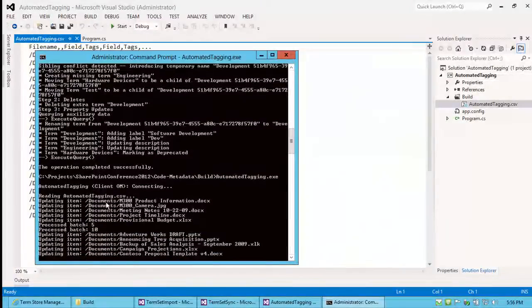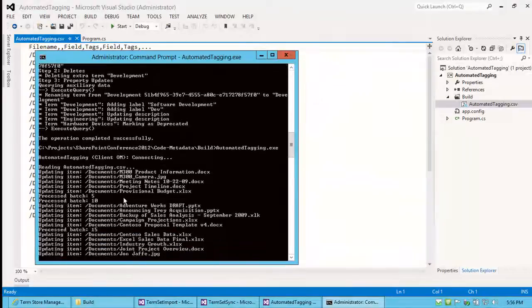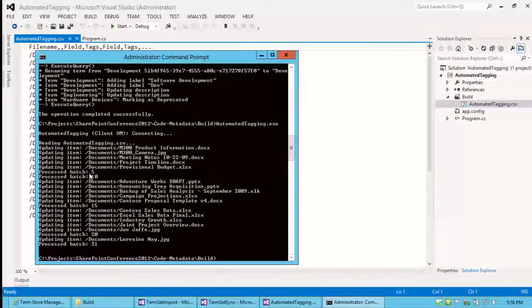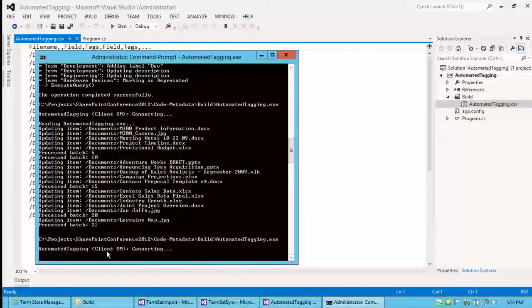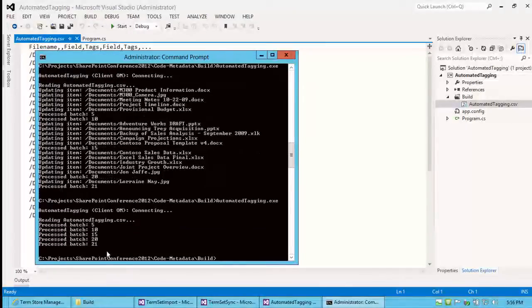And here are the batches. So we did 5 items, and we're updating them. Then we processed a batch where there wasn't anything going on, but then here are 5 more items that are being updated. So it's going through and doing some work. Just to show that this is real interactive stuff, I'll run it a second time, and it should find, right, no work needs to be done anymore because everything has the right tag on it.